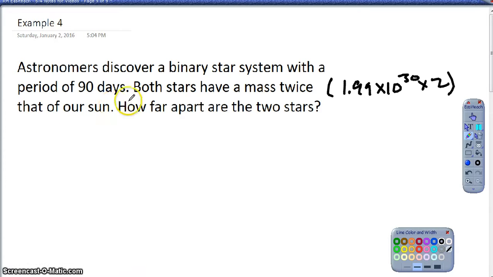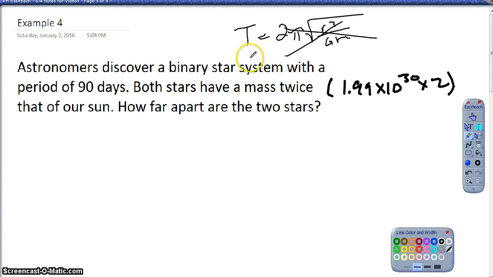Like I said, this is actually a pretty tricky question, and you will see a few of these as you go through the homework. Anytime we have a binary star system, it gets a little bit more complicated. We can't just, for instance, use our period equation of 2 pi times the square root of r cubed over GM. We cannot just use that, right? It actually has another twist or two in here. But first and foremost, let's make sure we can set up this scenario.